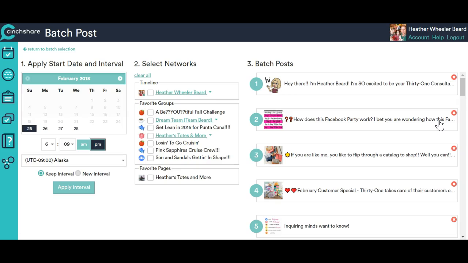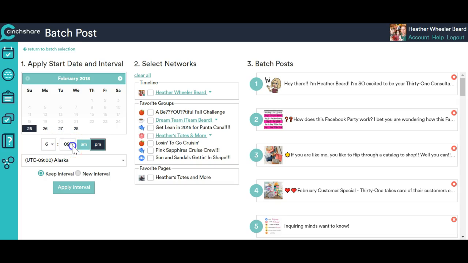All right. So now it's asking us, what dates do you want? So if I were starting this party, I would be hostess coaching the day that I create the event. So I want to start posting pre-post that day. So I'm going to start the day that I create the event, and I invite the hostess, and I start hostess coaching her. That's the time I'm going to go ahead and start posting.